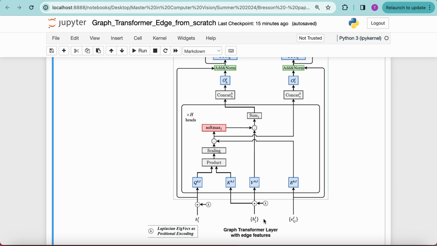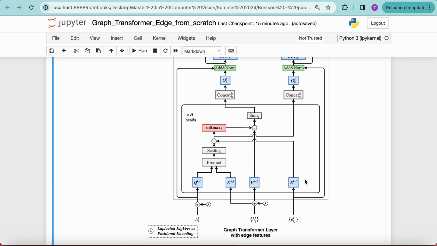You can view hidden dimension here as the dimension of the model, d_model. And we also need a hidden representation of the edge features, which should have size n by n by hidden dimensions. And again, note that the value at the position ij will be the features of the edge Eij.